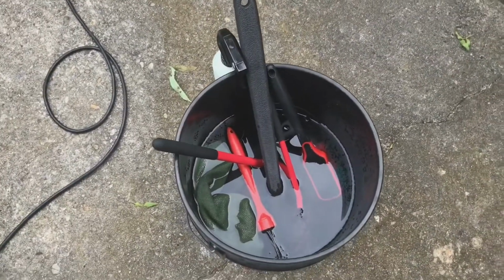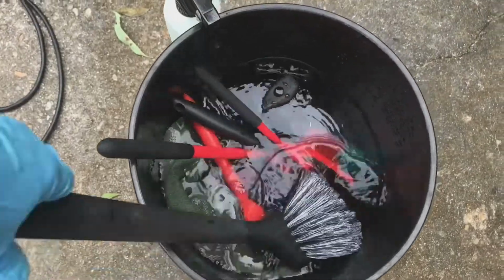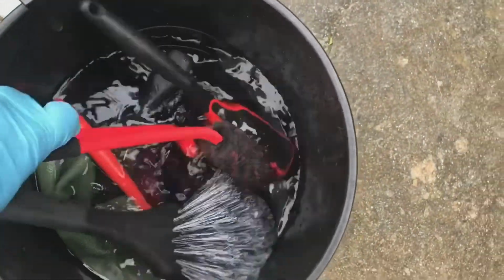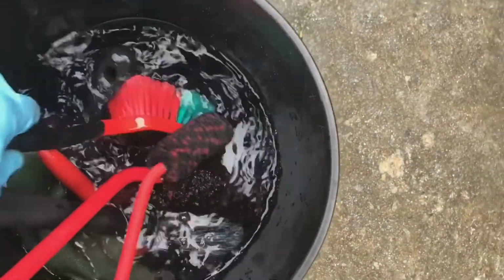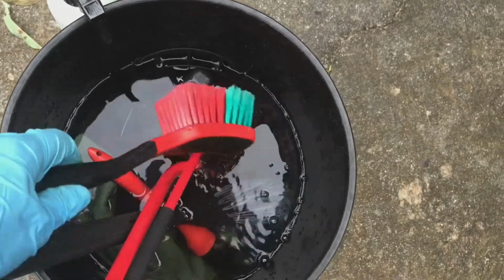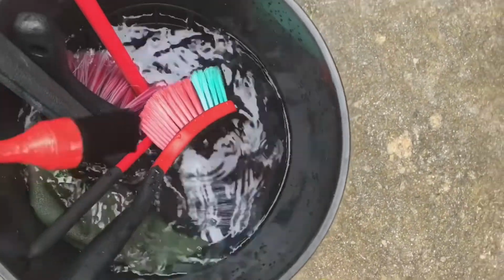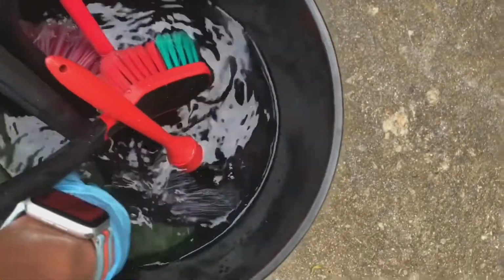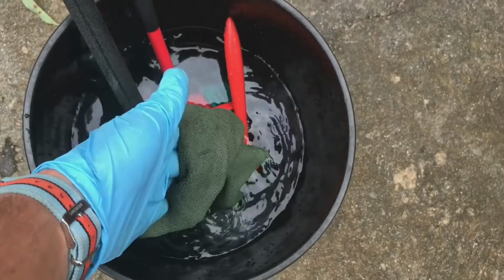I've got my bucket here with a variety of brushes and tools. Got a fender brush here. I've got a couple of wheel woolies, a small one and a big one. I've got a Viking wheel brush, a little soft bristle wheel brush. I've got an Adam's wheel brush, and I've got a trim and lug nut brush, and I've got a Kline Green Monster microfiber.